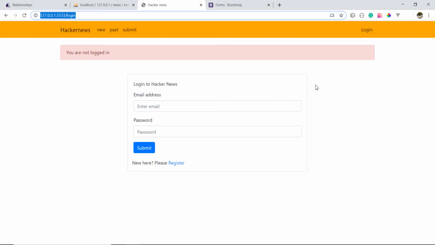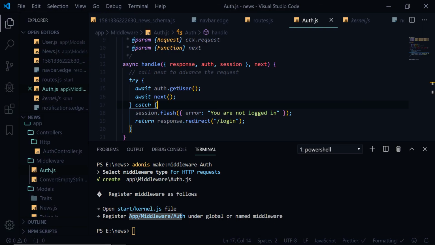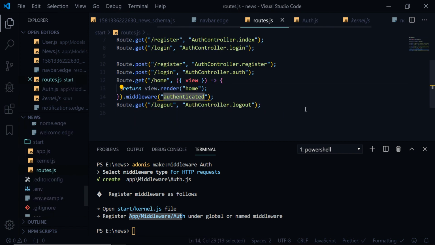Feel free to check it out, go to the AdonisJs.com documentation and look inside middlewares to get more review on that. I'll take a quick pause here, and in our next video we'll change different things here. We can check again with middlewares, and we'll make our routes use route groups, and I'll talk about what the use of route groups is in our next video.